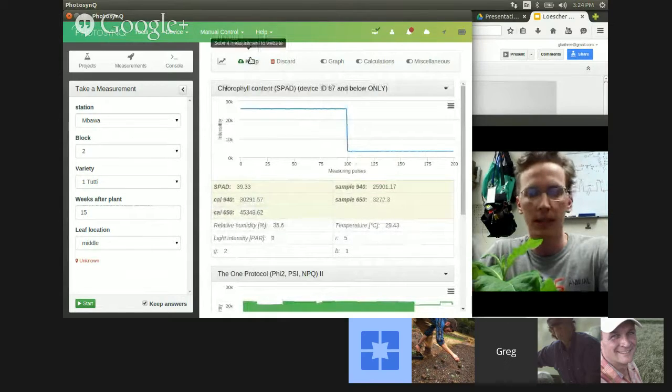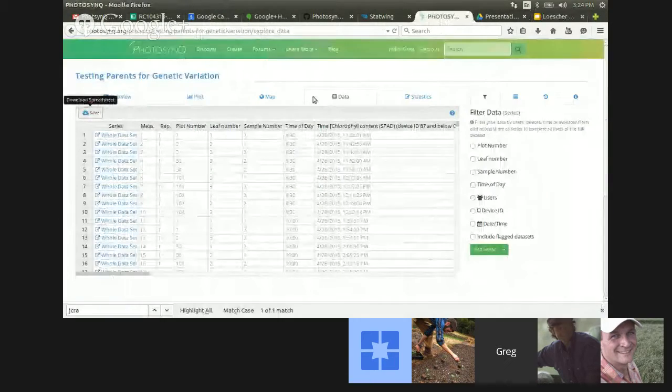So once you're done, you click keep, and that would submit the data to the database, and then we could go analyze that data. So I'm not going to, because this isn't a project. I'm not in Malawi, obviously, but that's what you would do. And then we can go look at that data. So let's go take a look.